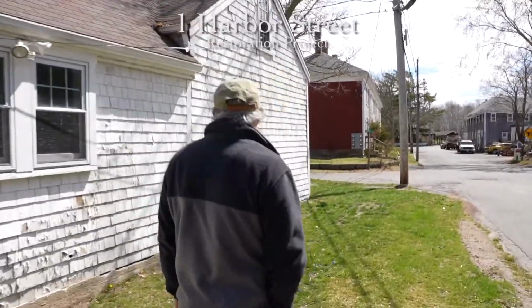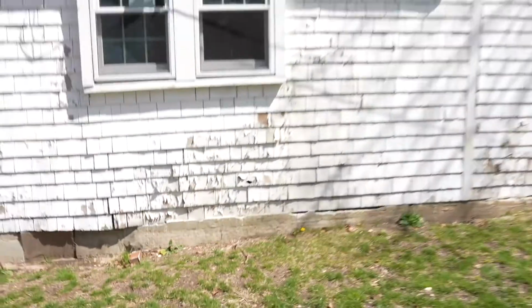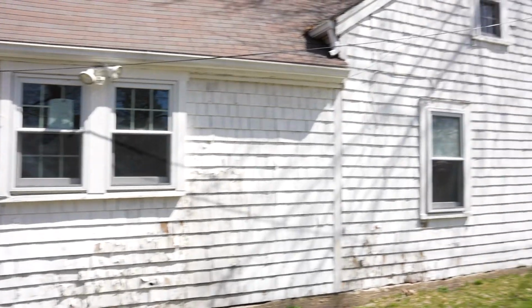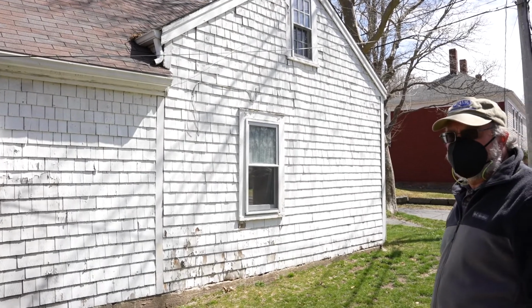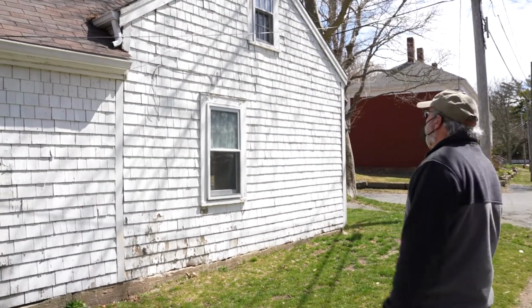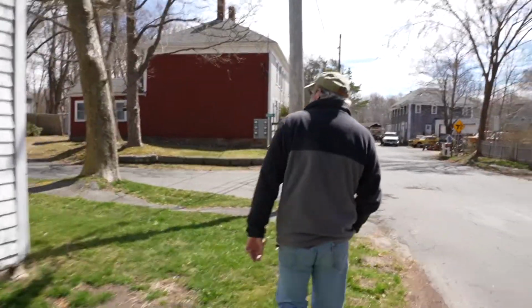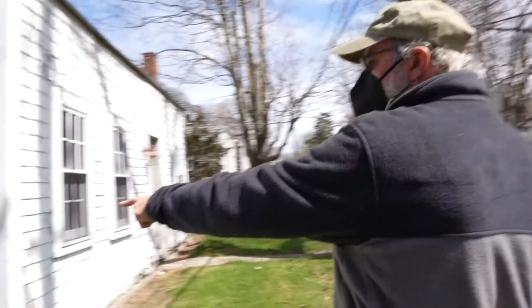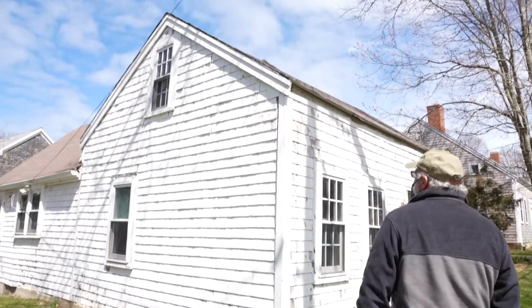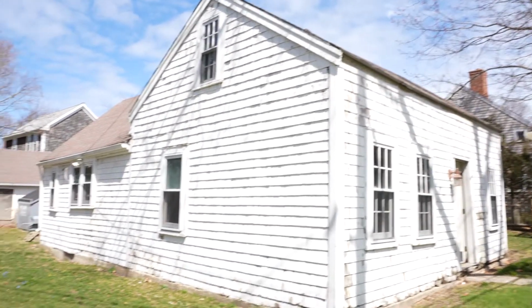Now, over the years, this house has been modified a little bit. They did some replacement foundation work here at some point in time. The windows have been replaced with more modern windows. We're going to take them back in time. We'll take these modern windows out and we'll put in more historically appropriate windows to the structure. It's a very small house that measures 18 feet from the ground to the peak there. And there are 2 little bedrooms upstairs and then a sleeping loft on the back.